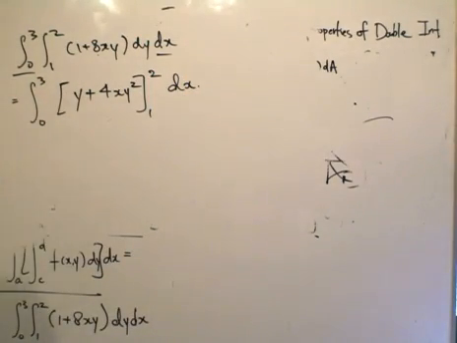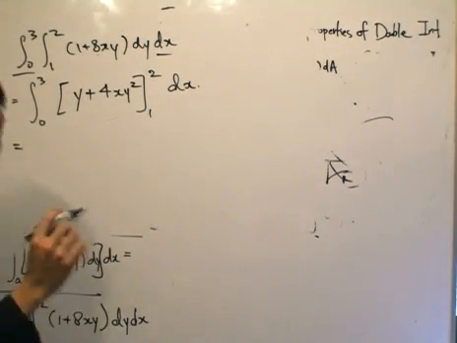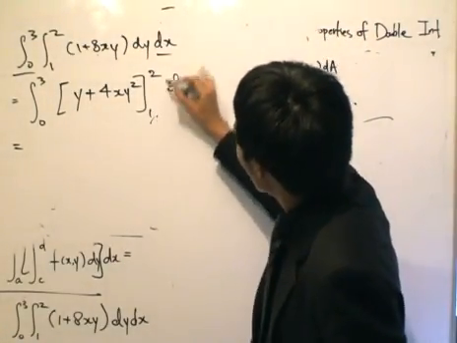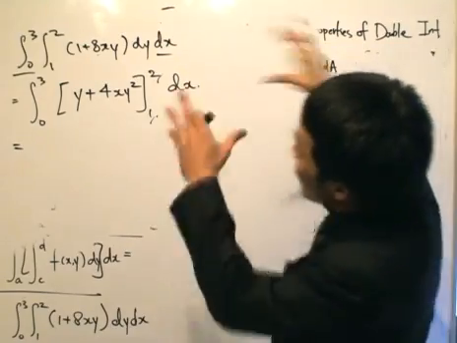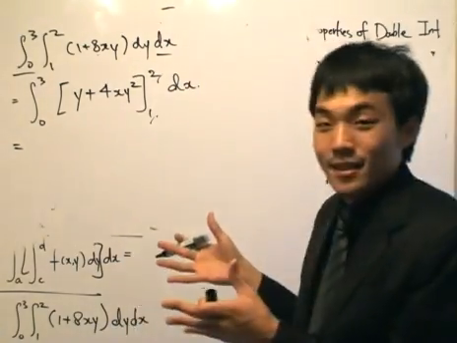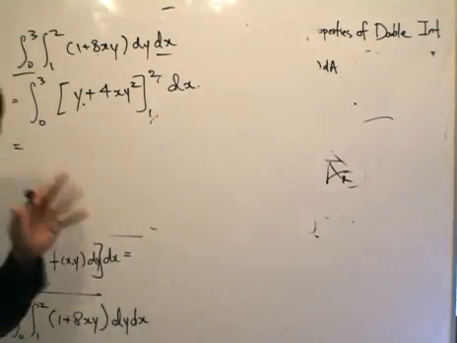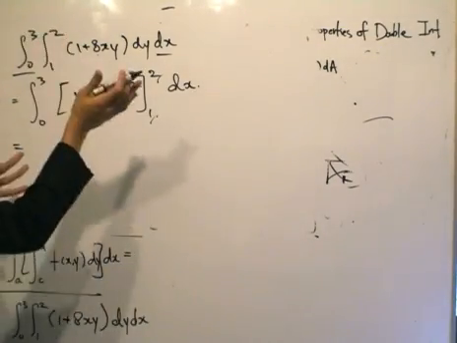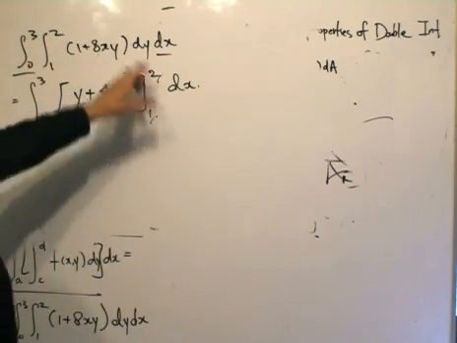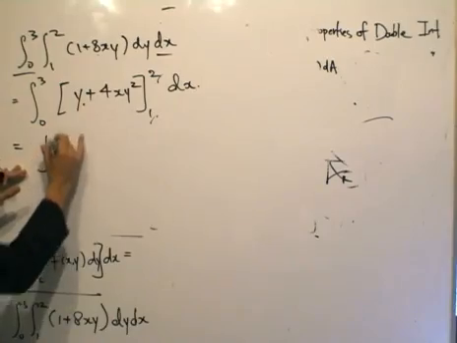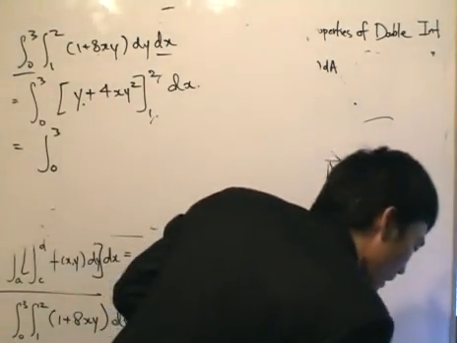But once we evaluate it, notice, and this is crucially important, so one should pay attention: these limits we're going to put into where y is. Not into x. We did not touch x yet. Remember, we're holding x fixed. We're partially integrating with respect to y, so we just put those limits inside y. So it's integrate 0 to 3, and the function that we get is 1 plus 12x.